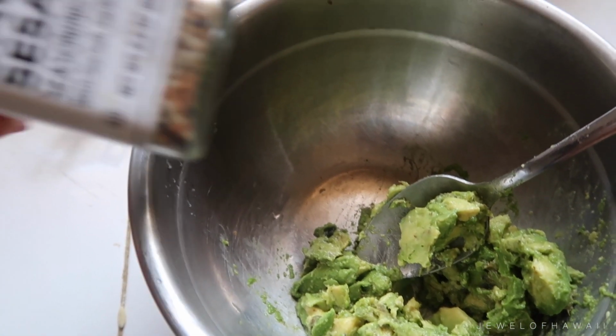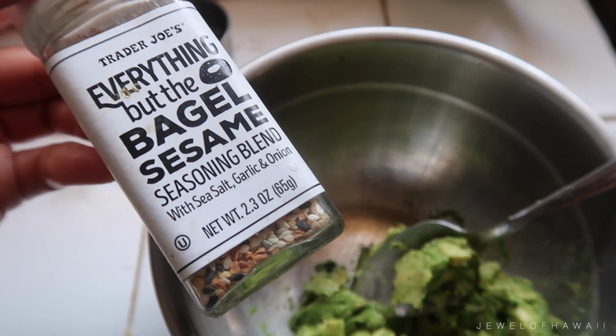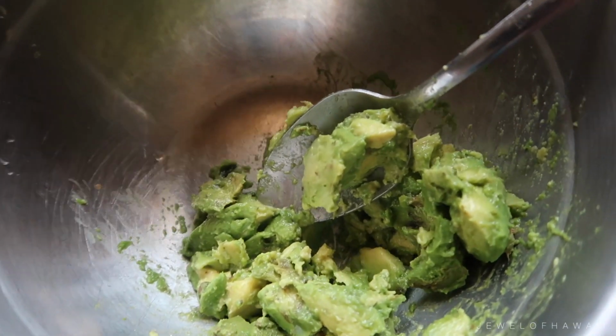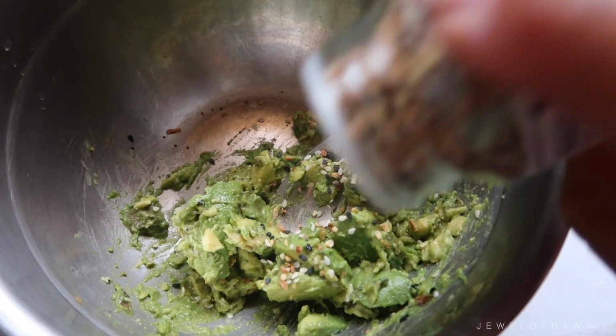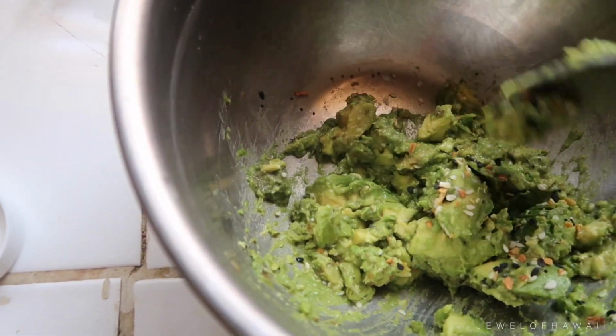Got my focaccia bread, one slice toasting. I'm listening to another podcast that I like to listen to, The Sip. And I'm going to use the Everything Bagel seasoning with some avocado. I'm going to have avocado toast for breakfast. A fair amount in there. A really good seasoning. So just waiting for my toast to get a little toasty, and then I'll have my breakfast. So it is 10:26 in the morning, and I just got out of my pajamas, have my focaccia toast with avocado, and I have a glass of orange juice.